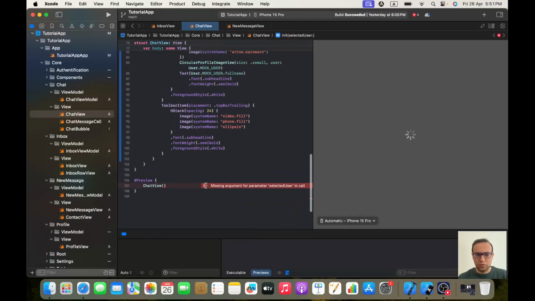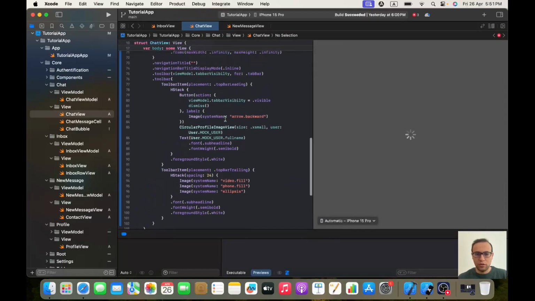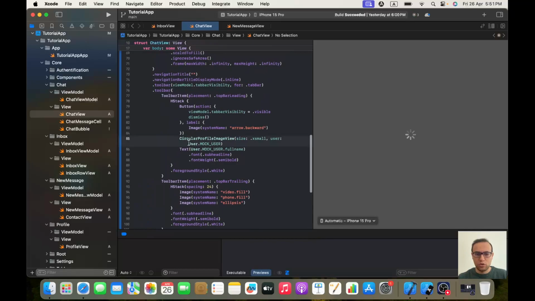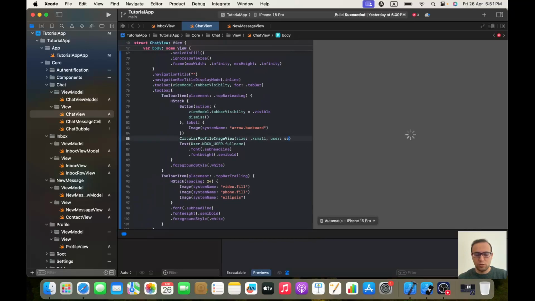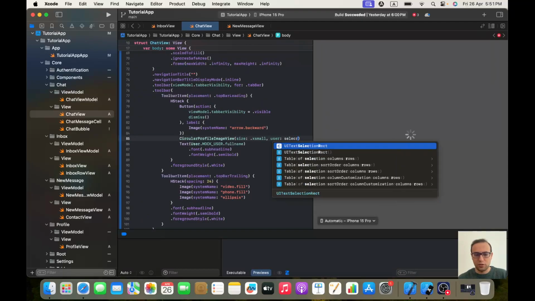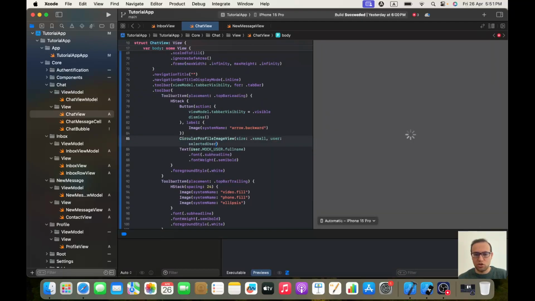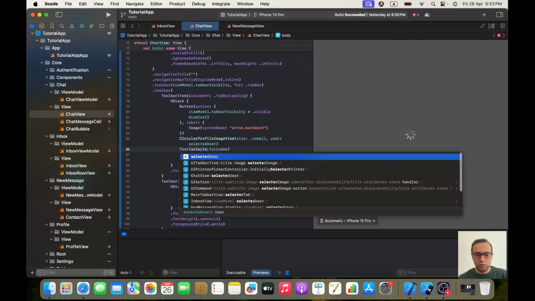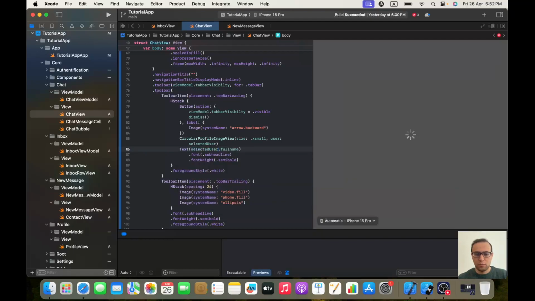And of course for the missing argument, we will give it for the preview User.MOCK_USER. And in our toolbar, this User.MOCK_USER we don't need anymore. We will replace it with selectedUser, the one that we are injecting. And User.MOCK_USER.fullname will also be replaced with the one we are injecting, so it will be selectedUser.fullname. Okay, that's perfect, I think.